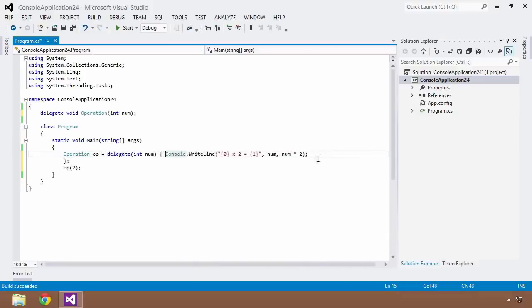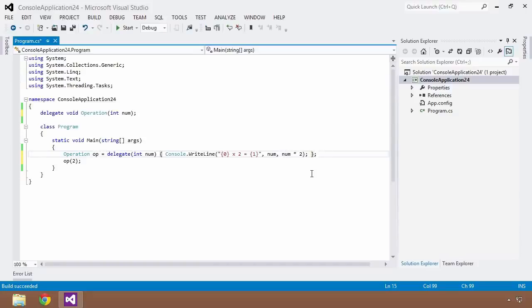There's not too much going on here to make it unreadable, but once again, there's still a little bit of extra fluff out here that is taking up some room. So we have this word delegate, we have this input int num, and we have a Console.WriteLine. So there's still a little bit extra going on here that, in all honesty, we really don't care about.